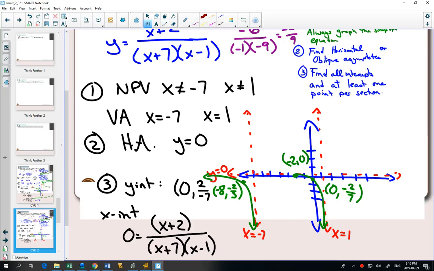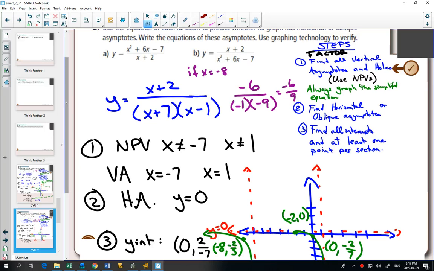Okay? But here we have an issue. The issue is it's possible that it could have bounced off of that and gone down towards the asymptote. It's also possible that it could go up towards the asymptote. If we wanted to find out for sure, another point would help. So we can plug in another value. Let's say we chose -5.